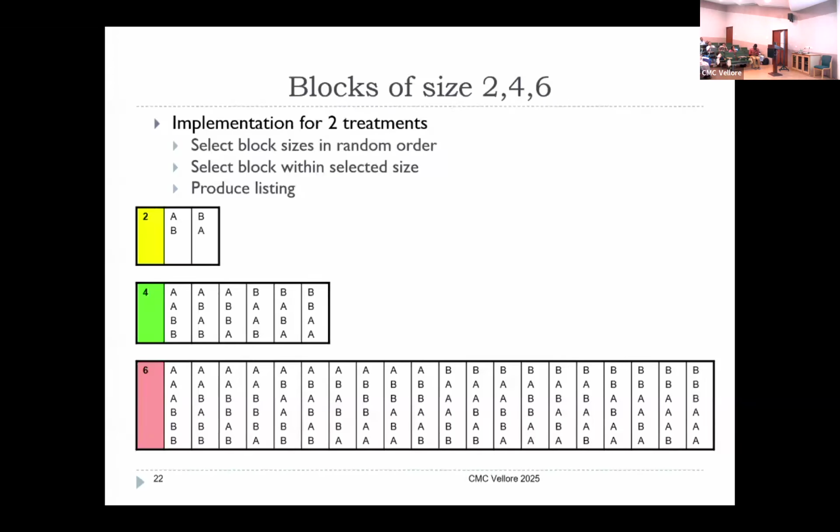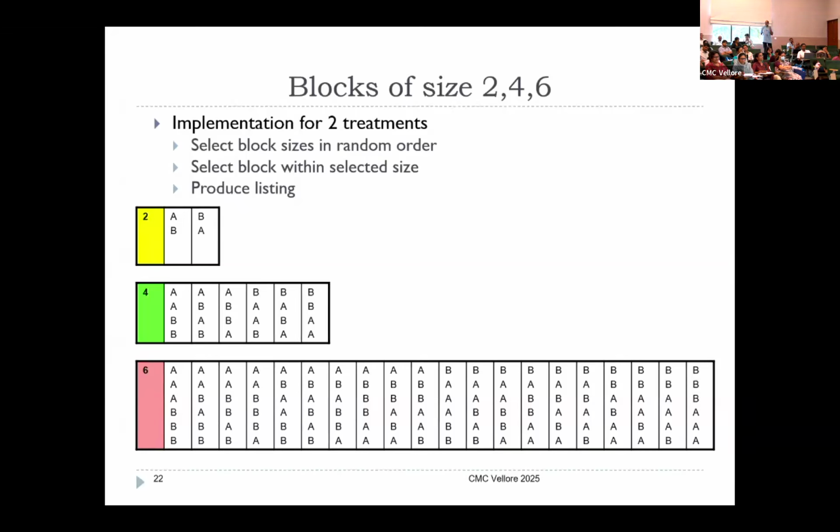We use blocks of size 2, 4, 6 if there are 2 treatments. If there are 3 treatments, we use blocks of size 3, 6, 9. And sometimes we'll choose a block of size 6 at random, or a block of size 4 at random, and then a 2, and then a 6, and then a 6, 6, 2, etc. And the order of the block size changes. We don't tell you. Why? Because there's no reason for you to know, except to become unblinded. And so if you ask, we will say, why are you even asking? You should not even be asking. That's not your problem. We will do it, and then we produce the listing.